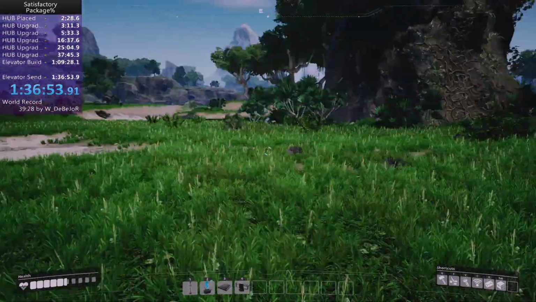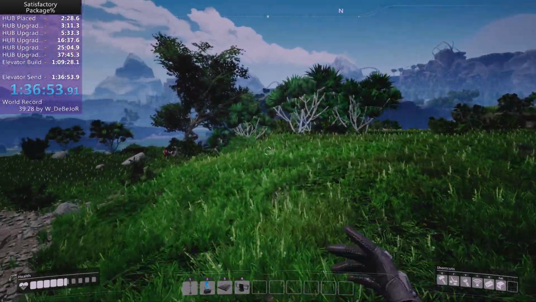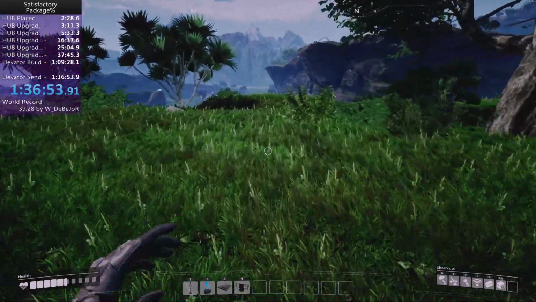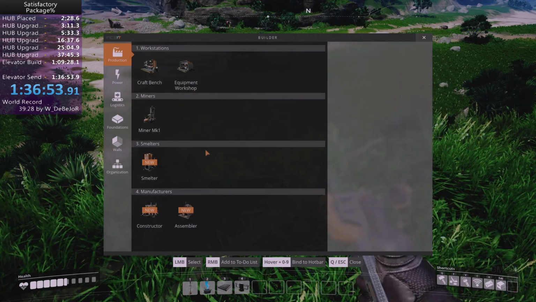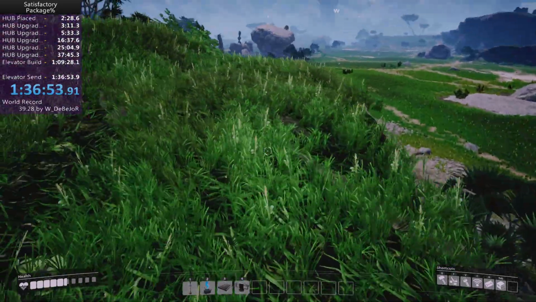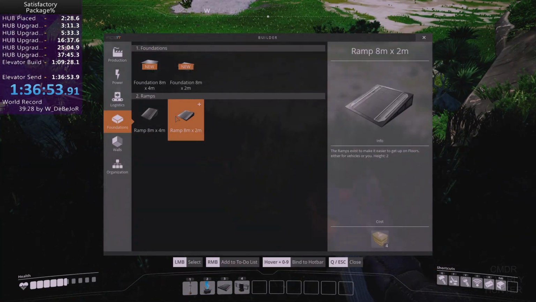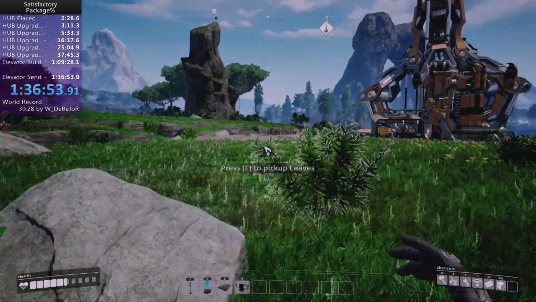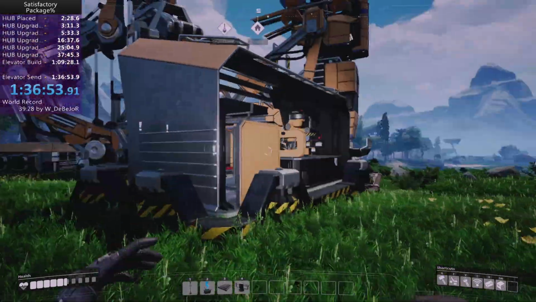Still a lot of critters about, which I didn't need to get anywhere near, so that's okay. Also, would it have helped if I put the foundations down, just a couple of slopes? Because I have them, so I could have put a couple of slopes down here. Would it have helped? Probably not. But that depends on where I start, I guess. So, yeah.